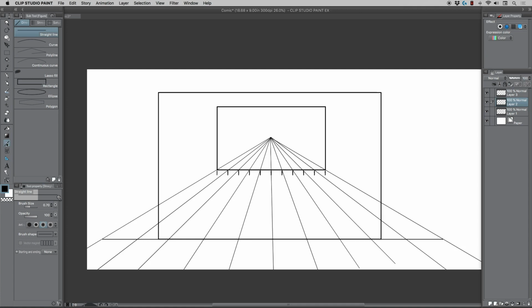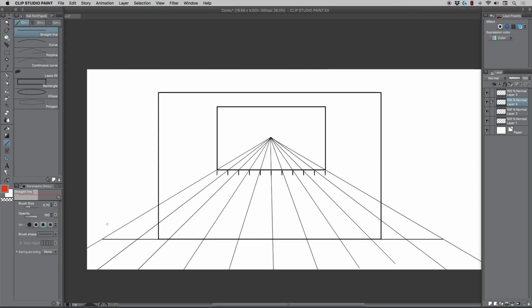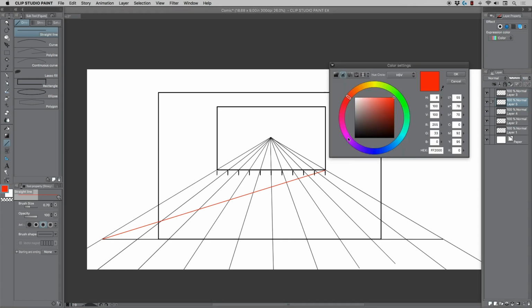Okay, so there's that, and we got our straight line. And what we do now is pretty ingenious, actually. It's pretty neat. It's as simple as crisscrossing our corners. Doesn't get much easier than this, folks. So go from corner to corner of the entire floor plane, basically. And I'm going to do that in a red line because we're not going to use that, just for a guide. And I just want you to be able to see a little bit better what we're going to do now. So go back to a straight line tool, back to black.